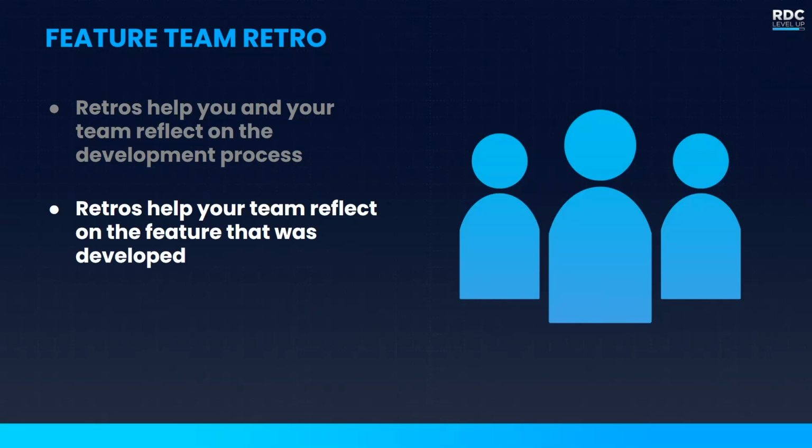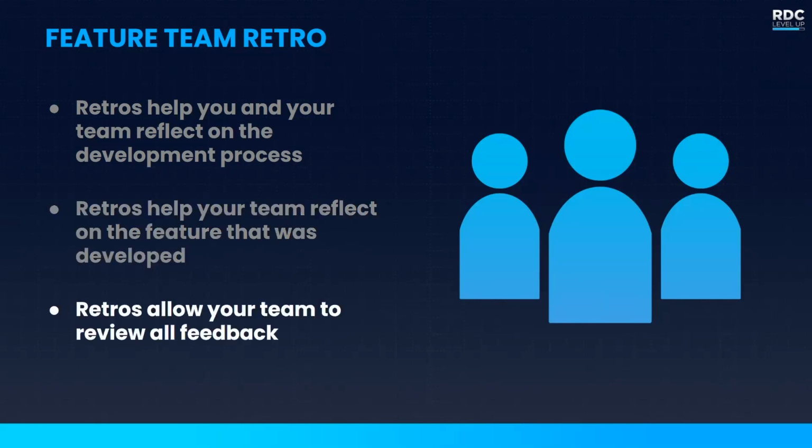This is a good practice because it gives you valuable insights as a team as to how you're working with one another, where your pain points are, and where you can optimize your feature development. So your retros allow you and your team to review all of your feedback as well. You can sit down with your team now that you've gathered your community feedback, your analytics, and your social media, and you can set out to prioritize that feedback and decide what actually matters, and what you should action on next.